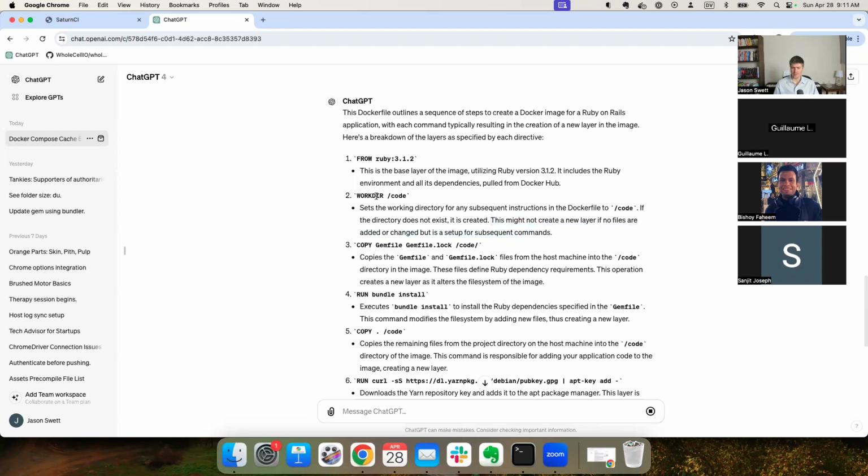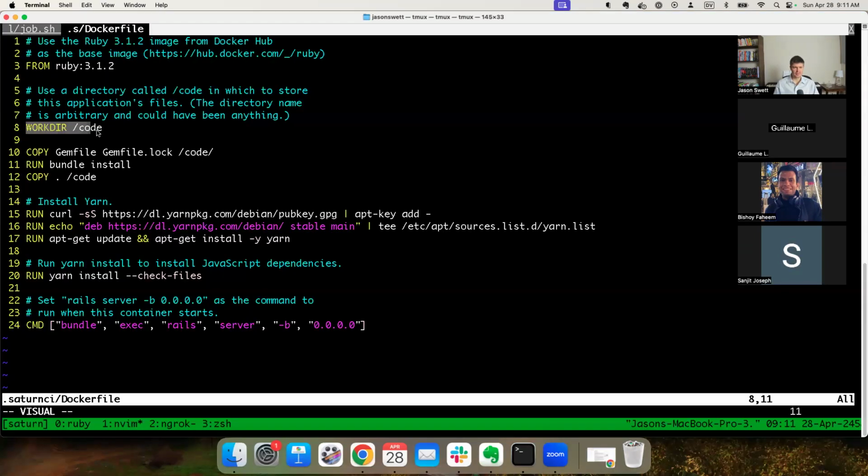Okay, workdir code. This establishes the working directory on the image where we're going to be doing everything and putting all our files and stuff like that.